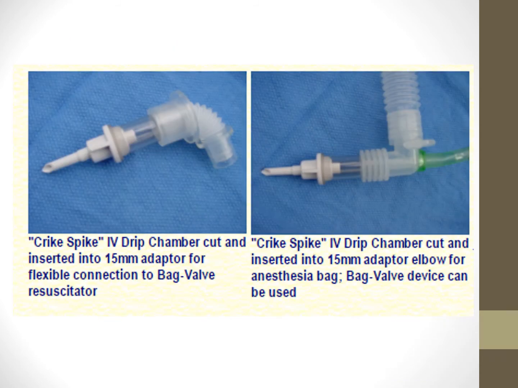So this is what you're looking at here. This is a cric spike, right? And this is just an IV drip chamber. And then it's cut and then inserted into a 15 millimeter adapter, right? Isn't that crazy? They do make one specific for this that I'm aware of. I don't know how common those are out there. In my practice, I never had to deal with one of these. We were always either able to do a surgical trach, use a fast track, right? Do one of the alternate airways we already talked about. So I'm not as familiar with this as maybe some others are, but this is how they would do it, and you'd hook it up to the ventilator and you could still ventilate.